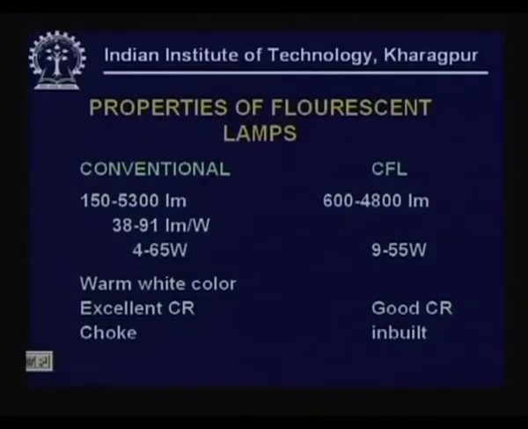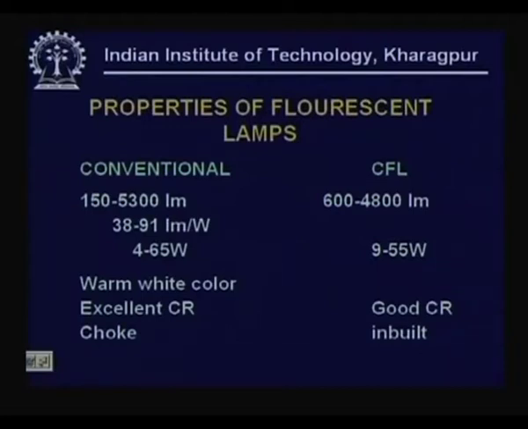So, you find you do get CFLs with a range of light flux between 600 to about 4800 lumens. They also have good color rendering, and as the name implies, it is a compact thing, which means it has got all the accessories. We talked about a starter, we talked about a ballast. Ballast is nothing but an inductor which enables maintaining the constant current nature of the arc, and it also enables a high potential initially to give the discharge.